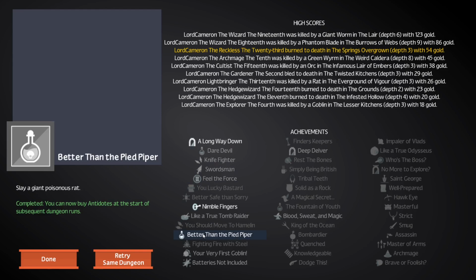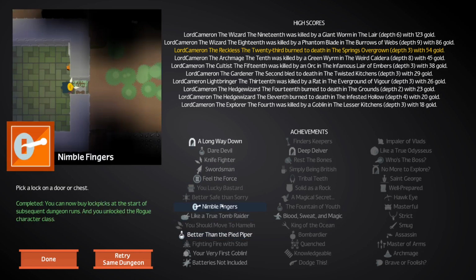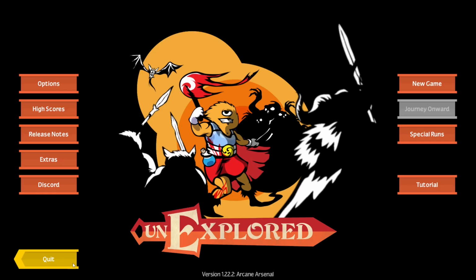Slay a giant poisonous rat. I can now buy antidotes. Pick a lock. You can now buy lockpicks. And unlock the rogue. Yeah, I already did that one.